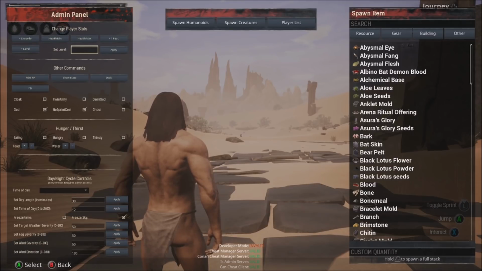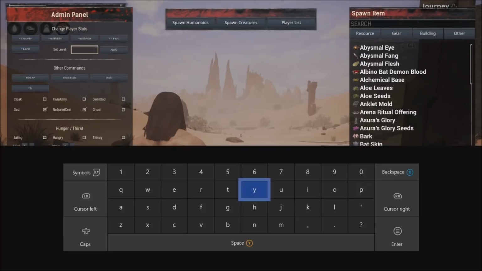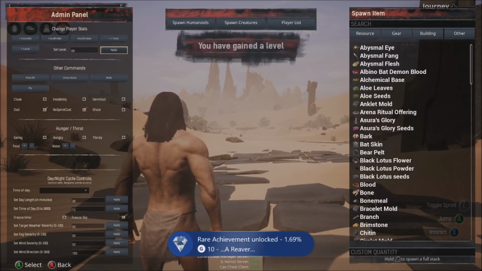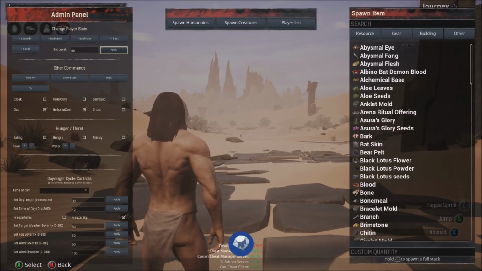And then also we're going to level up. Now you can put in just level 60 here, and all the achievements will pop for 10, 20, 30, 40, 50, 60. I found that there's sometimes an issue with doing it this way. When you do it this way, they all pop, and they all pop randomly. You don't know which one's going to go first. See, level 30 went first. I had them pop, and one of them didn't even pop.